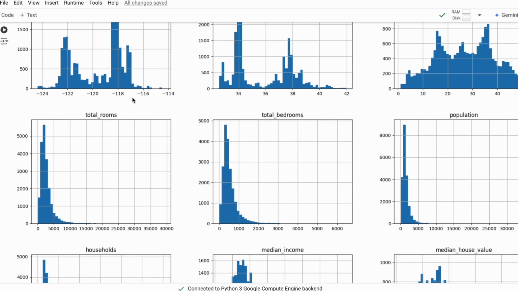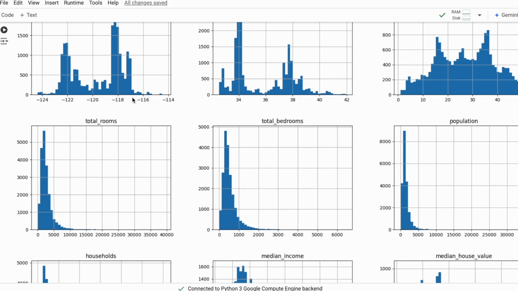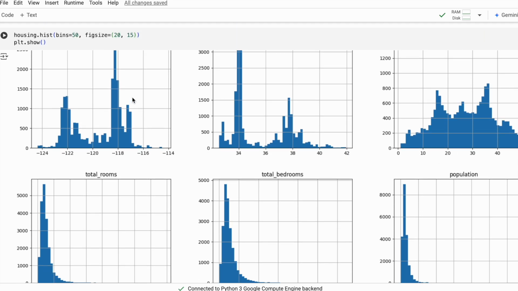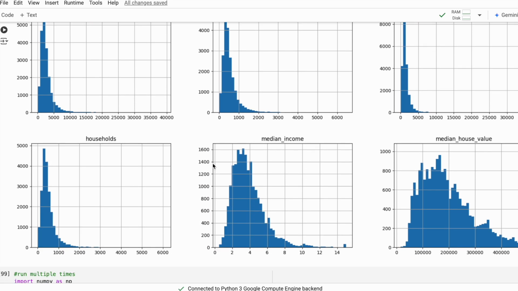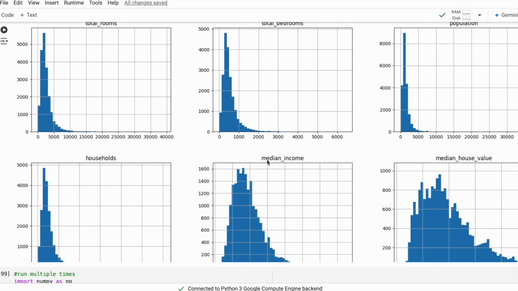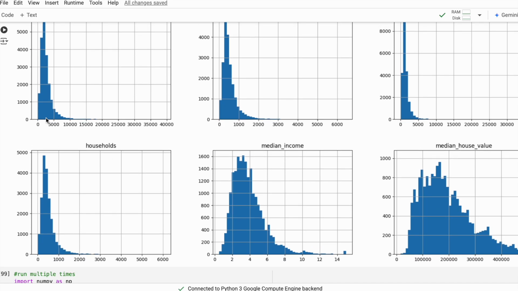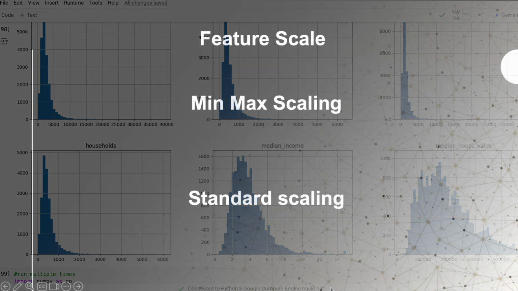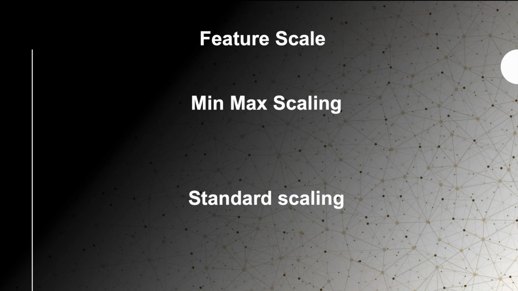We notice that many columns use different scales. For example, the number of rooms has a much larger range compared to the income. Without feature scaling, machine learning algorithms might focus on the number of rooms and ignore median income. To ensure all attributes are on the same scale, we can use two common methods: min-max scaling or standardization.